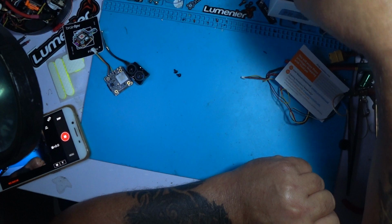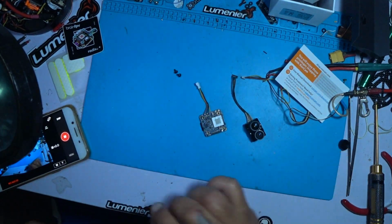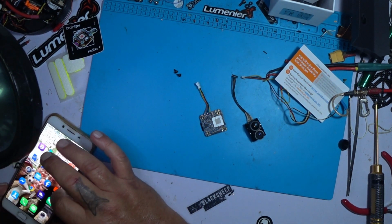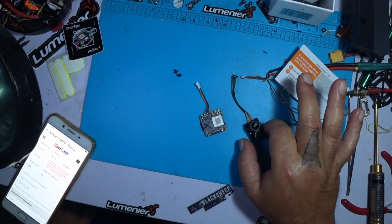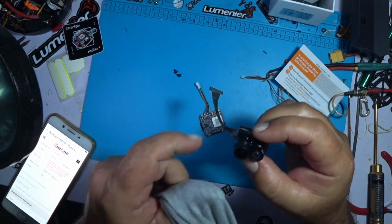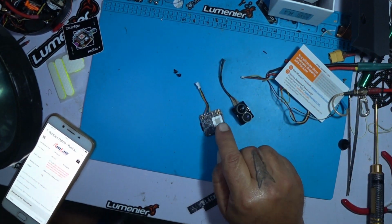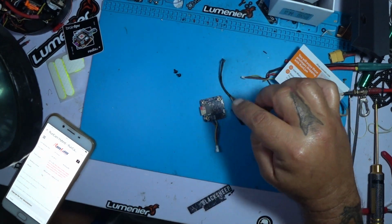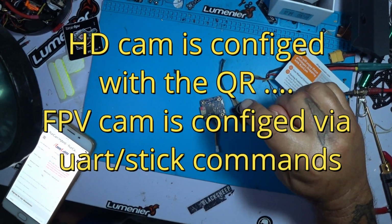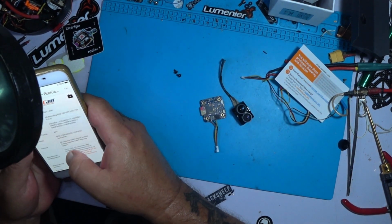Oh, and another little piece of foam down there in the bottom. Now, the manual is not up online yet because as of me having this camera, it is not yet on the website. But it will have the QR code control, just like the Runcam 5 box thingy, and it will also have UART control, so you can change the SD settings and stuff with the UART, which I will be checking out as soon as I get it popped in a quad, so that we can figure all that out.